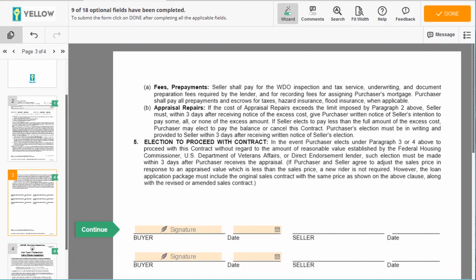Now moving on to Section 5, which applies to both the VA and FHA. It's just saying that if your home doesn't appraise for the amount you indicated, but you still want to go through with the deal, maybe you'll have to pay money out of pocket as the difference between the appraised price and the sales price. But you have 3 days to let the seller know that you're doing it.